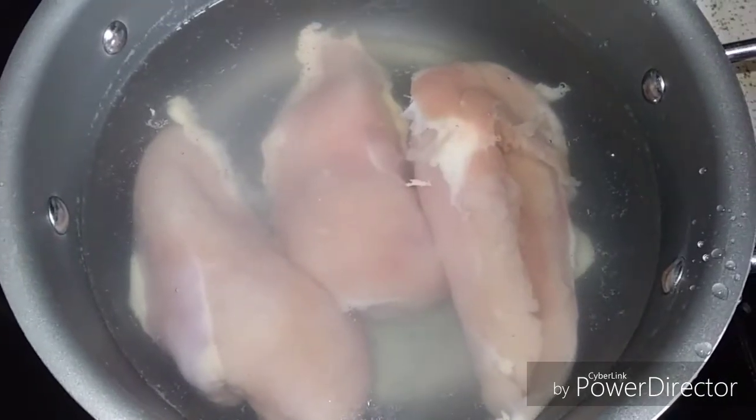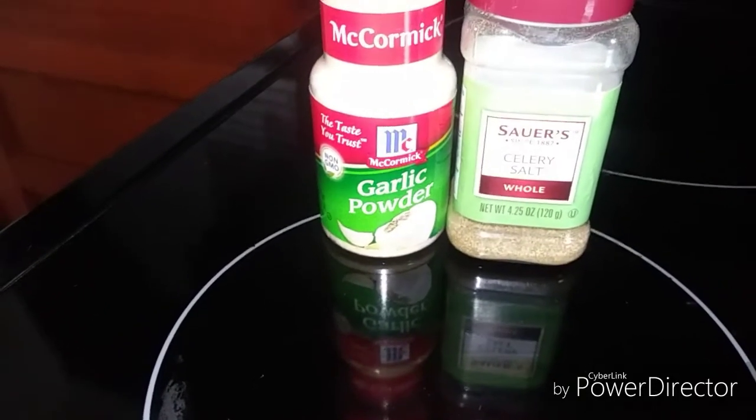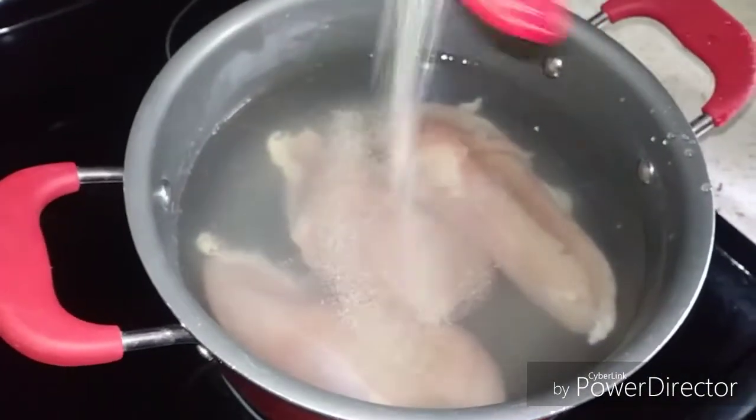On Thursday night, I'm doing chicken and dumplings, and I'm just going to boil 3 chicken breasts and season it with garlic powder and celery salt.